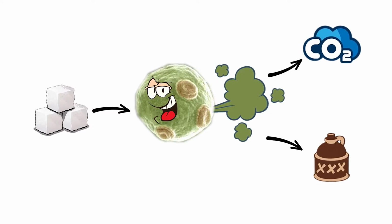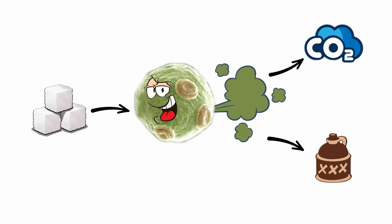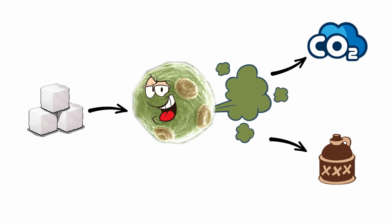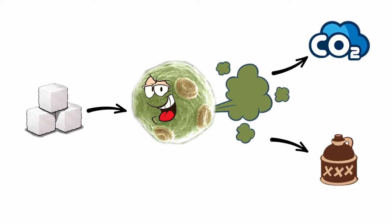Now, we haven't really explored the ins and outs because, as you probably know, yeast eats sugar and then converts that into alcohol and CO2. The CO2 dissipates and then you've got your alcohol. That's how all alcohol is made. So we don't really know if the sugars get properly consumed in the honey, and therefore maybe mead is okay, but often you back sweeten with honey. So we don't want to risk it.